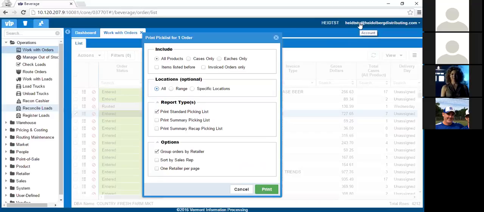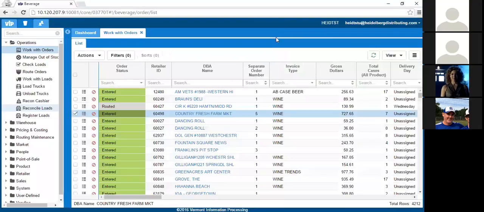And every email address has an iSeries user that's tied to it as well. So what it does is it looks at the email address and says, who is the user profile on green screen or panels, whatever you're using. And it then takes the spool file that it generates and sends it down to that spool file. So for example, if I'm logged in right now as HiTSTU at HeidelbergDistributing.com, if HiTSTU was linked to this email address, when I click print, and this is done processing, it's going to send the spool file down into the HiTSTU DP. Okay? And that's where you would locate it. And from there, you could go ahead and send it to whatever printer you would want.